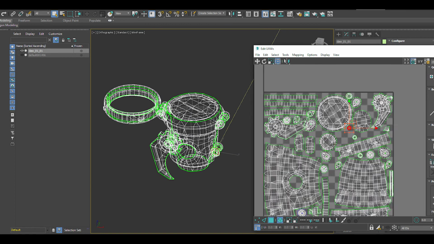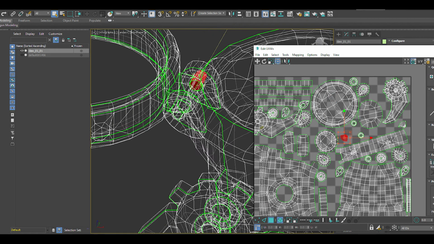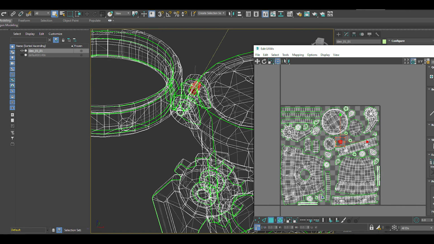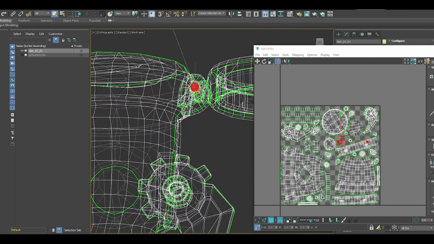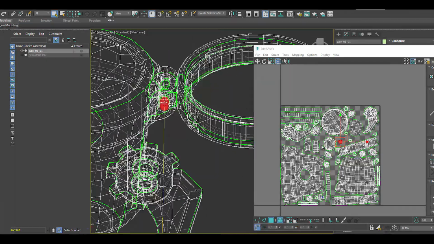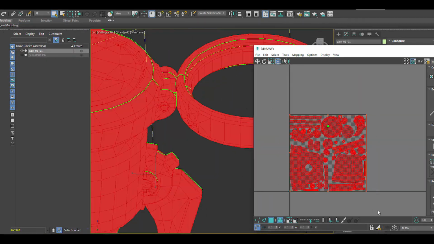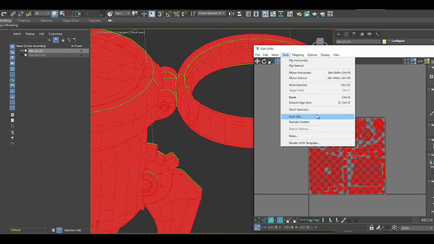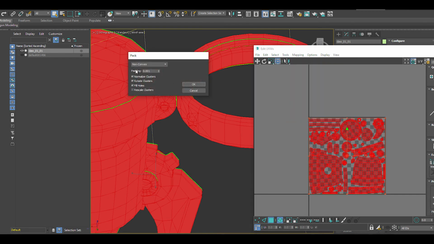Let's take a look. These cylindrical elements are already pretty small. They are covered almost completely by the handles, but we will scale these unnecessary things down more if we realize after packing that we need more space. And let's start the packing.